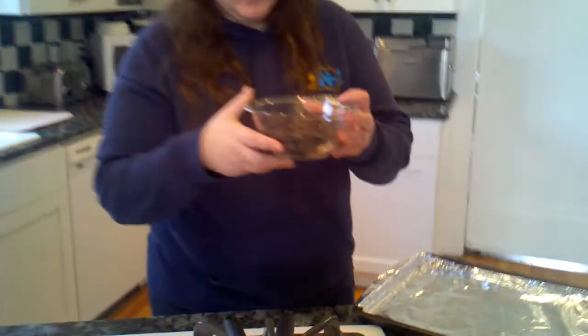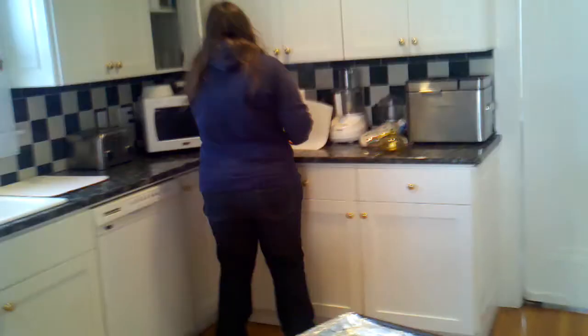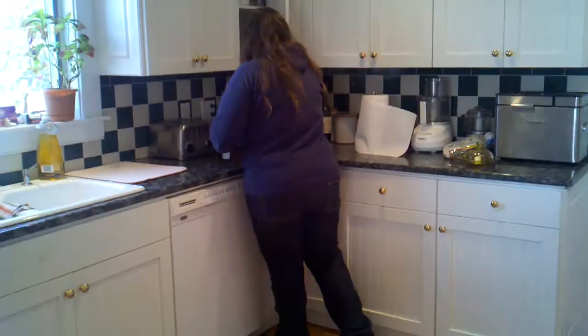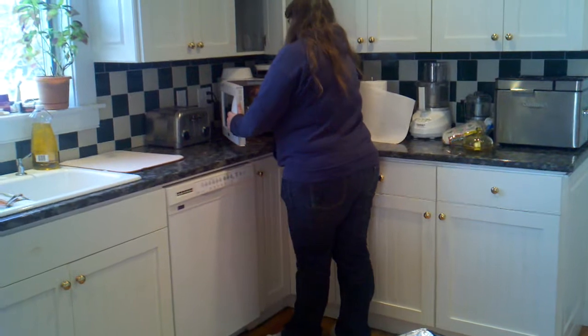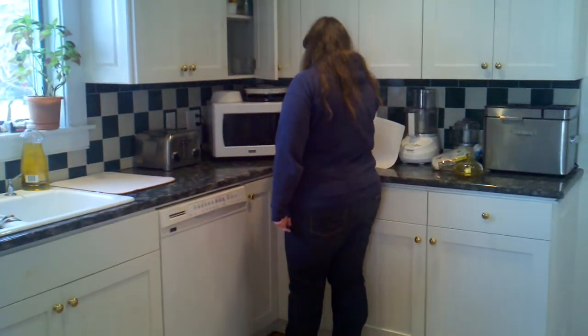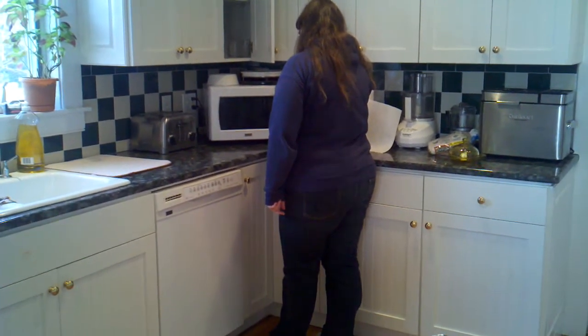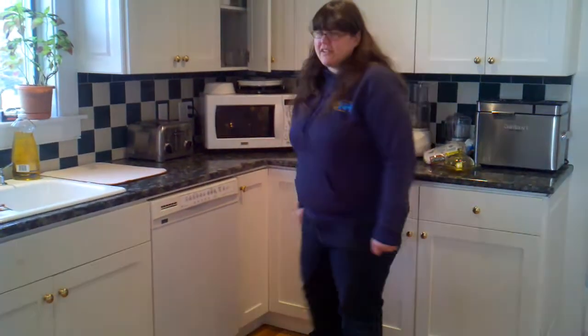First, you get your dark chocolate. Dark chocolate, not semi-sweet. And we go to the microwave. Stuff it in. Depending on your microwave, it could be lower, lesser, or longer. 2 minutes. I'm going to do 1 minute at a time. Dark chocolate sucks.